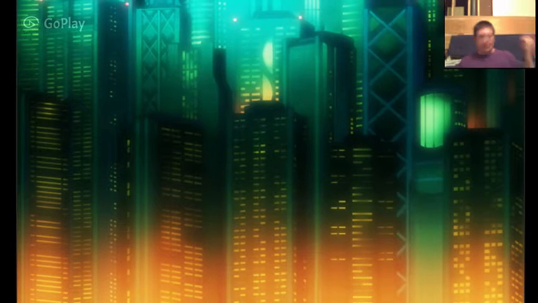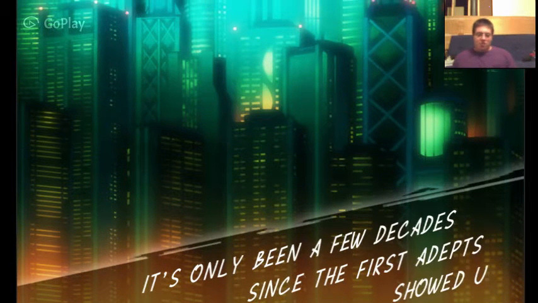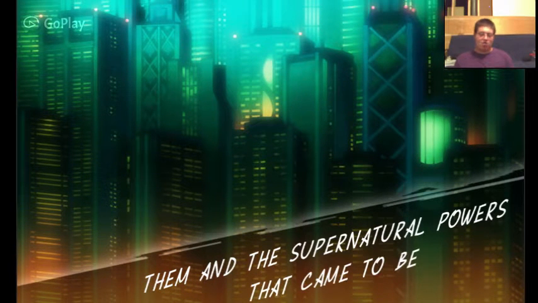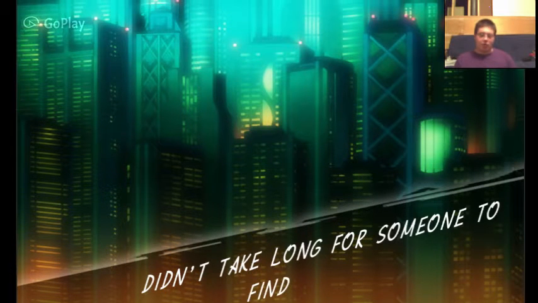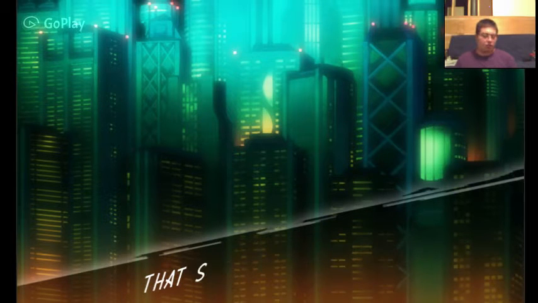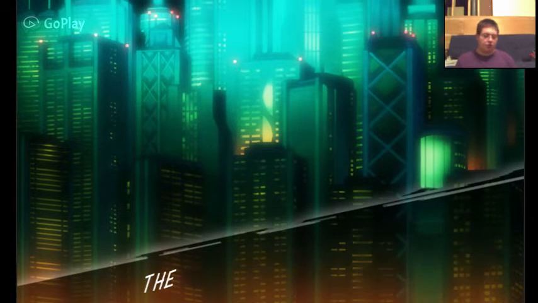Oh yeah, this is the cutscene I was thinking of. It's only been a few decades since the first Adepts showed up. Yep. Them and the supernatural powers that came to be known as Septima. Didn't take long for someone to find a way to capitalize on it. I know, I probably don't sound anything like Gunvolt. I don't really care. That someone was an energy syndicate called Sumeragi.